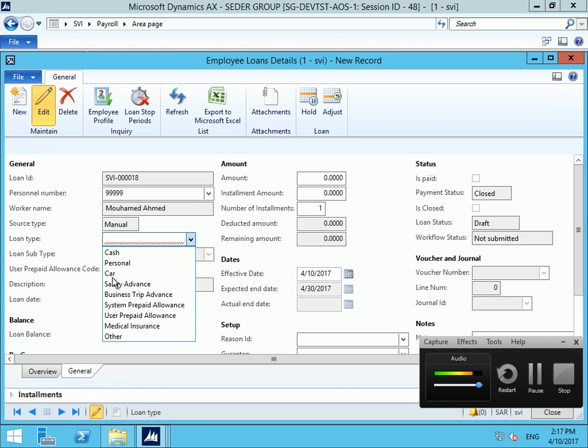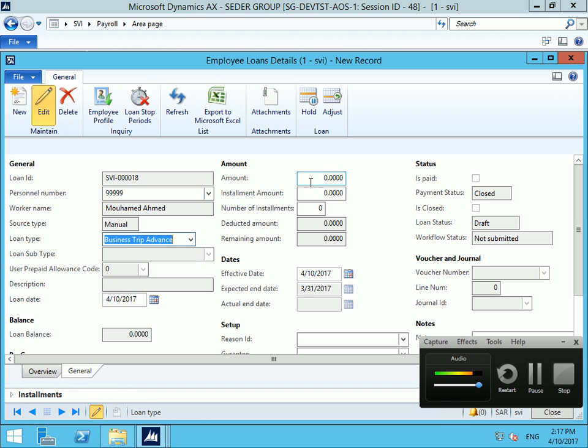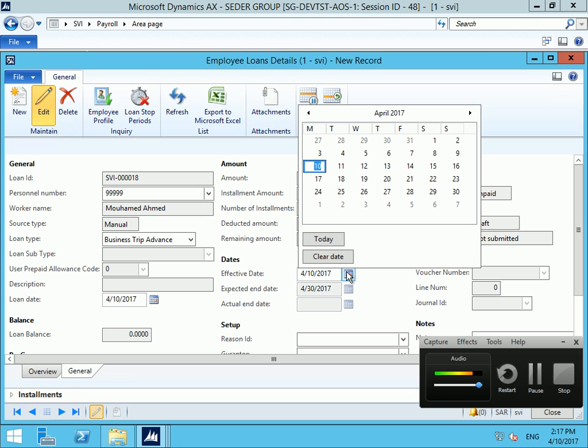I will select here business trip advance. The amount will be 1,000. It will be deducted one time from the salary if the employee has not cleared it. If the employee clears it before the April salaries are generated, it will not be deducted from him. If not cleared, it will be deducted from April. Got it? I can change it to May, for example.